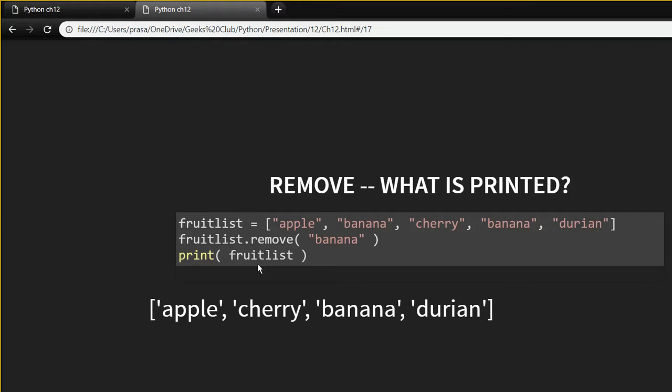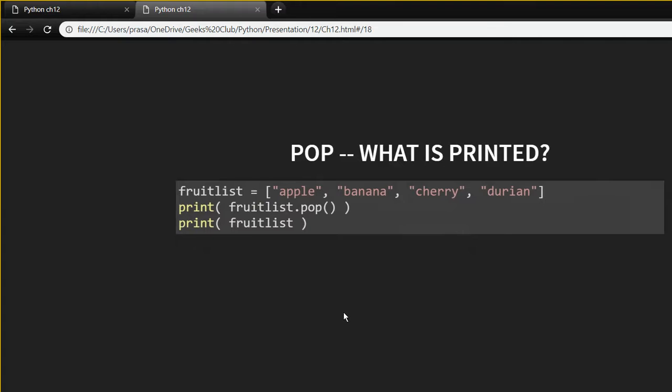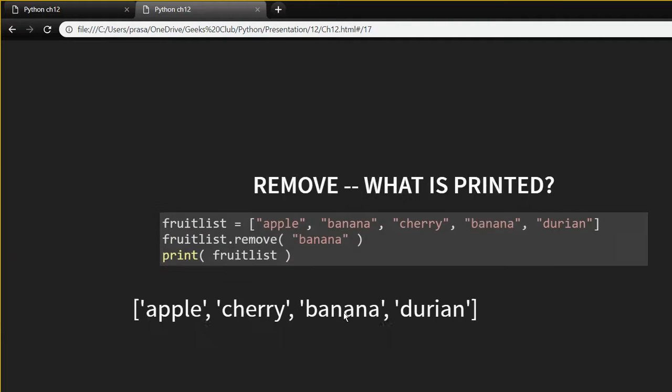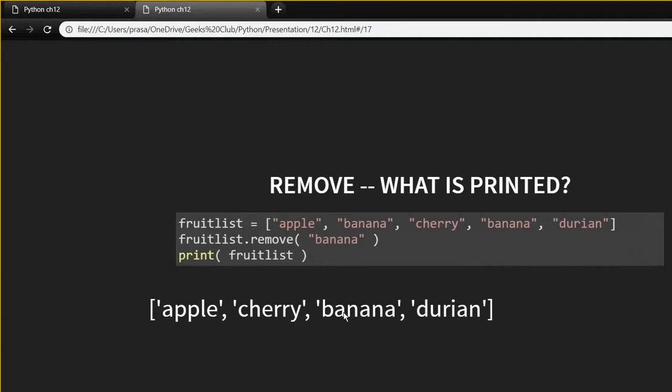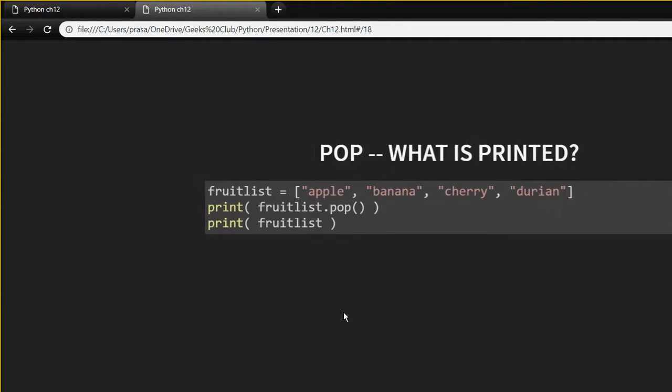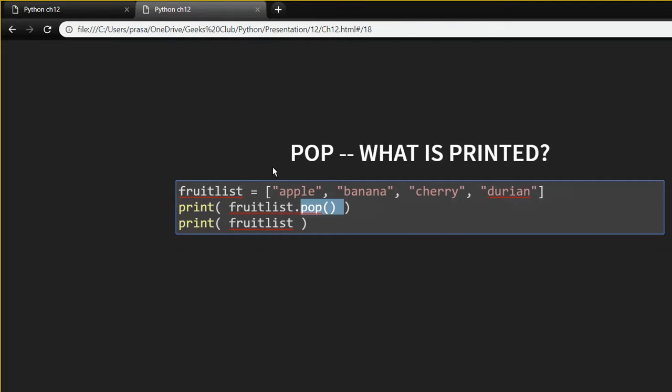So pop, okay, the difference between the pop and the remove function is that pop returns the value that it removed. With remove, if you try to print it out, you won't get anything. So if you want to print what you are popping out, you can have a return from the pop operation. I try to pop, it will pop. If I don't mention any index, it will just pop from the last. It's like a stack. What is added last will be removed. So if you print this pop output, it will return the last element that is popped out, and the current list contains just 3 elements.